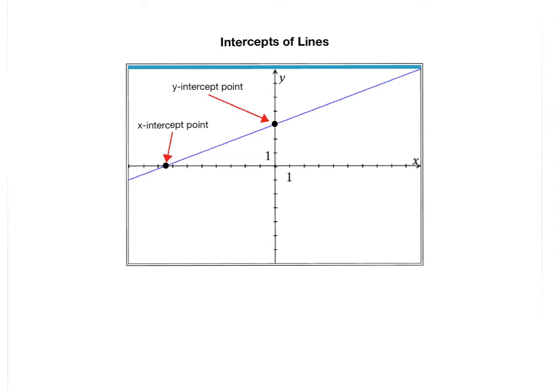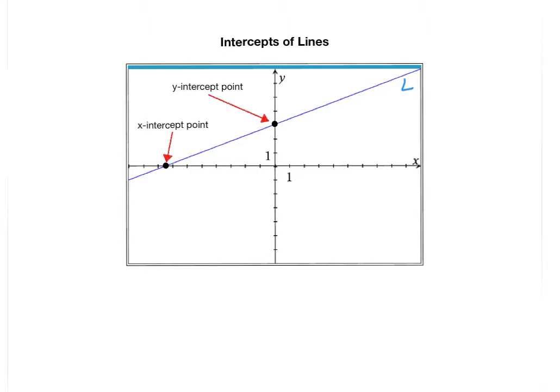For much of the rest of the semester, we will be studying lines in 2 dimensions, such as this one here. Let us call it L. So this line L is the type of thing we'll be studying throughout much of the rest of the semester. You could have a line that looks like this. It could go down from left to right. It could be completely horizontal. It could be vertical. We are going to study a whole host of lines in 2 dimensions.